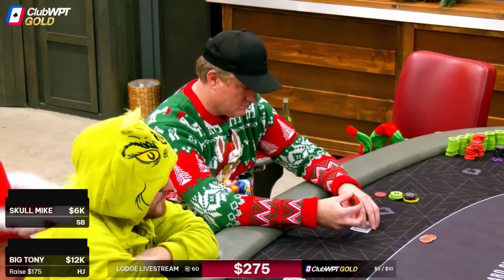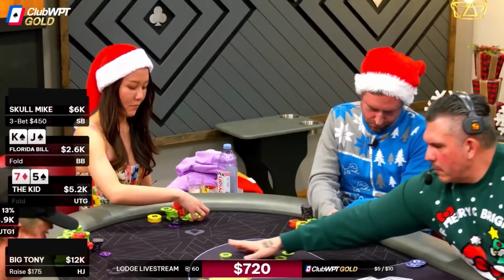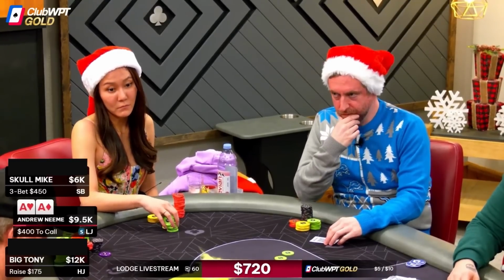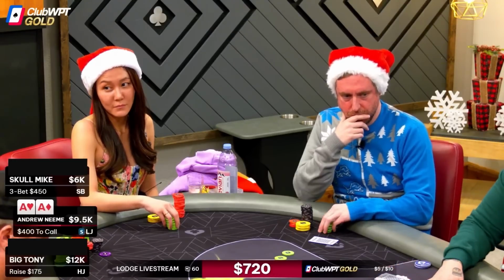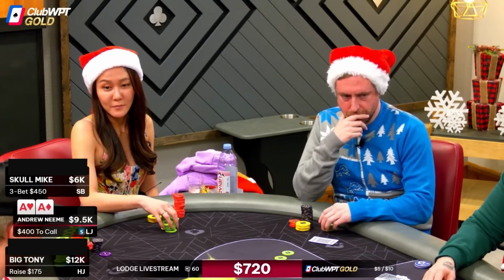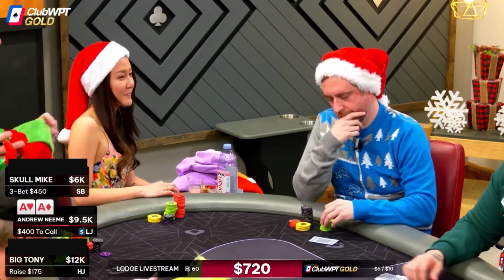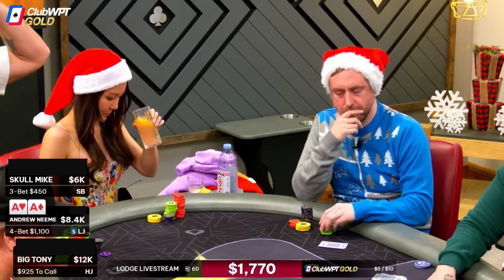Guys, time for another one of Andrew's pro tips to success in poker. And have I mentioned that you guys should get pocket aces if you're stuck in a session? Third time looking down at pocket aces, my friend. This time it comes after a raise to $175 over a $50 straddle in front of myself, mind you. We see Skull Mike coming in for the 3-bet out of the small blind to $450. Things you love to see when you look down at pocket aces. It's already been 3-bet in front of me. Now we just have to figure out what size we want to go with. And my very scientific thought process lands on a 4-bet of $1,100.